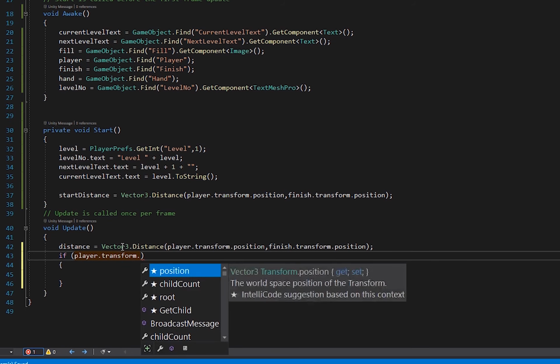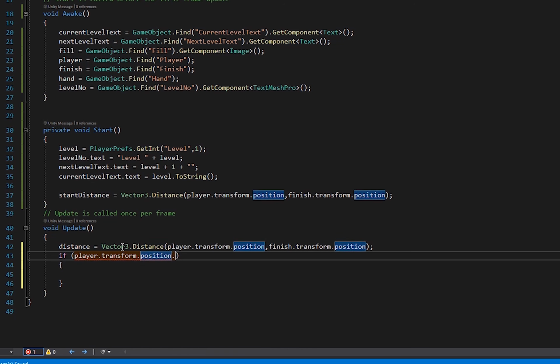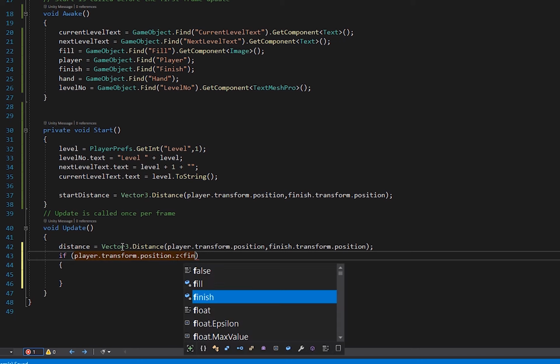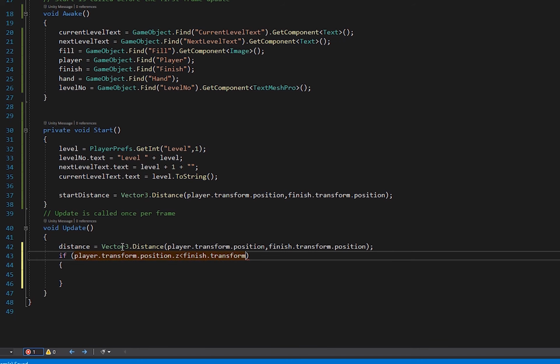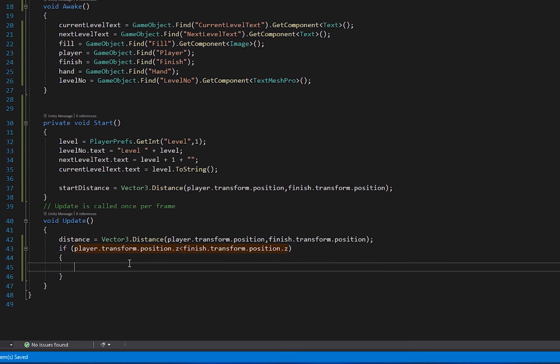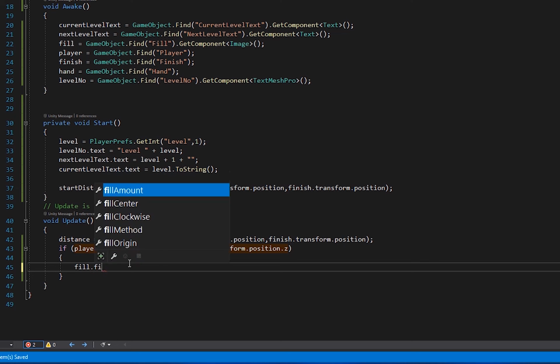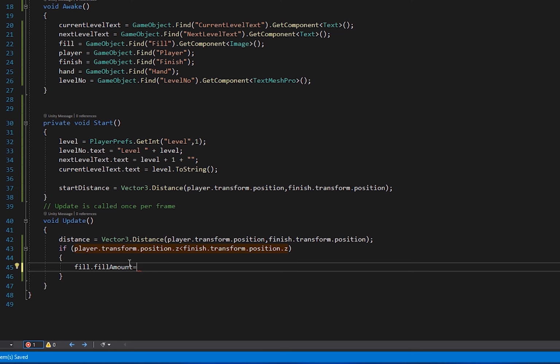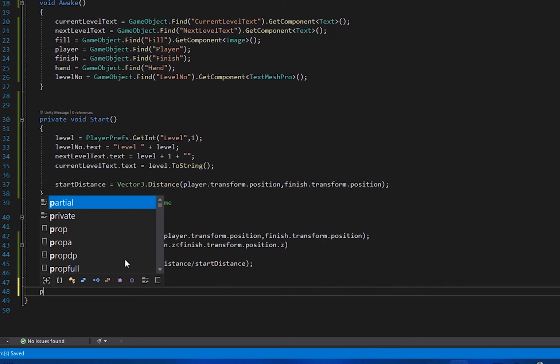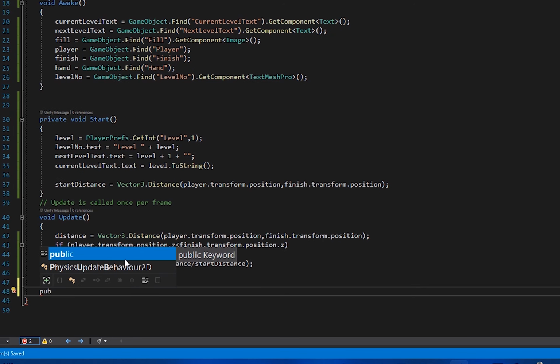Okay, now if player.transform.position.z, we are getting the z position, we are not getting the x or y position, is less than finish.transform.position.z, then we will set the fill amount to 1 minus distance divided by startDistance.